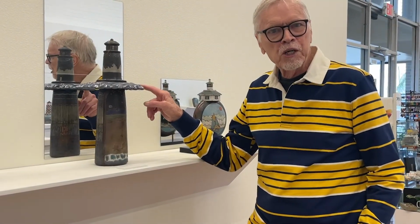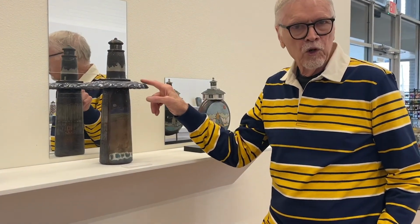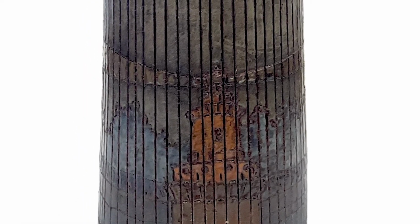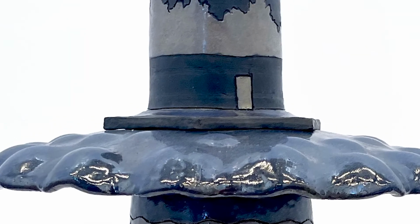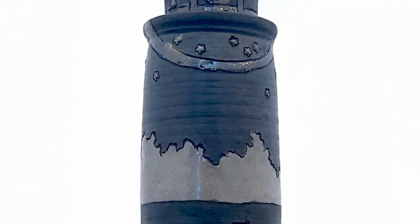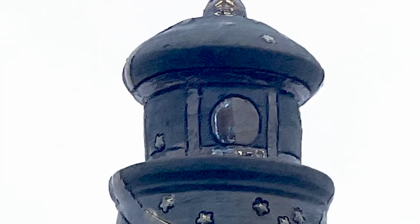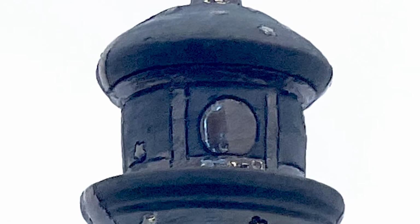So this is an interesting piece, okay, for a number of different reasons. One, it's about one of the hurricanes that hit the Texas-Louisiana coast, and 2, it's about the image that's created in a storm. So if we look at this piece, you can see the storm clouds up above. We can see above the clouds, we have a lighthouse with clouds, and then above the clouds there are stars. There's stars and a little moon that's in the side of the lighthouse window.